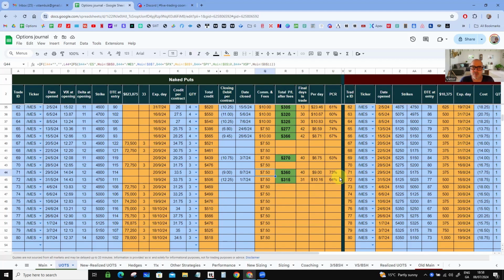Now, for right now, this is work in progress, but if we are underexposed, according to the metrics, we can allow our naked puts to go past the 60% profit target. But at the moment, we are still looking to close them at 80% regardless. So we have an extra 20% of premium capture that we can grab in the market, in the low VIX and a bullish market environment. But that's something that I'll be working on and fine tuning. But it's not bad. 73 as opposed to 60 certainly helps edge us a little bit higher, and we're still maintaining a proper balance with the risk and everything else.